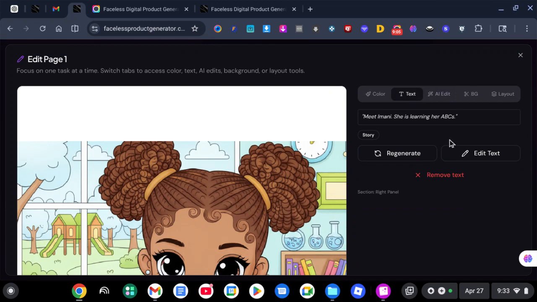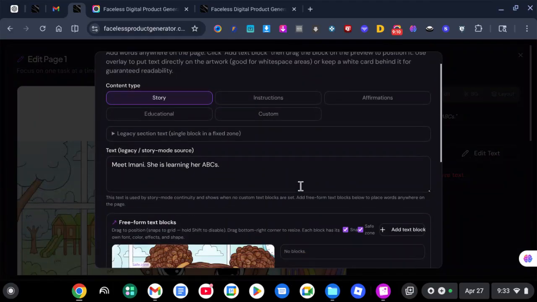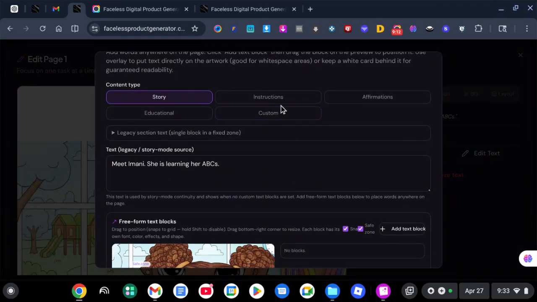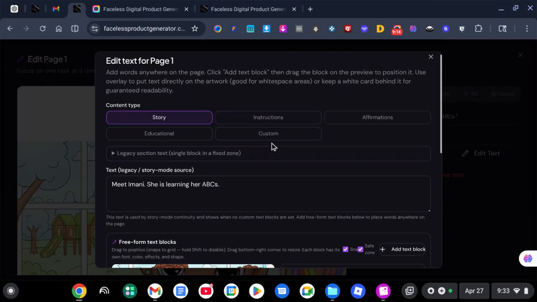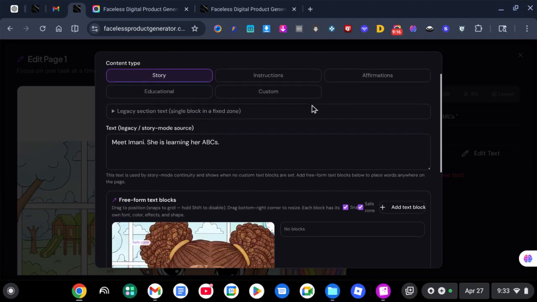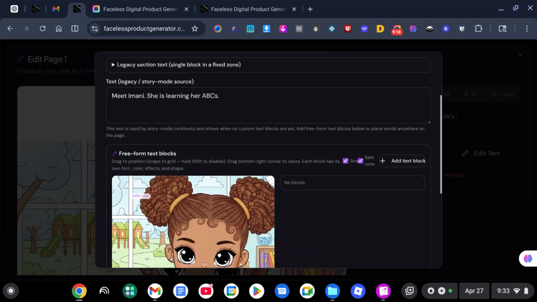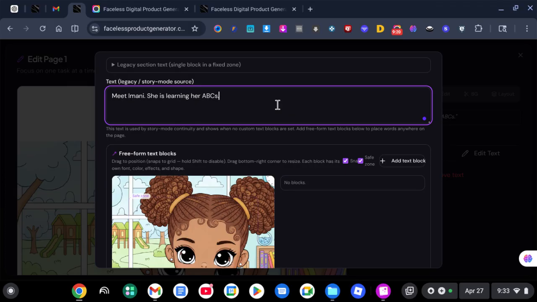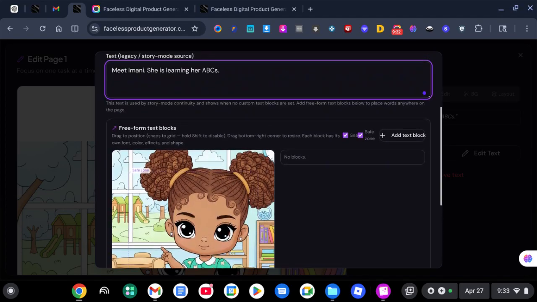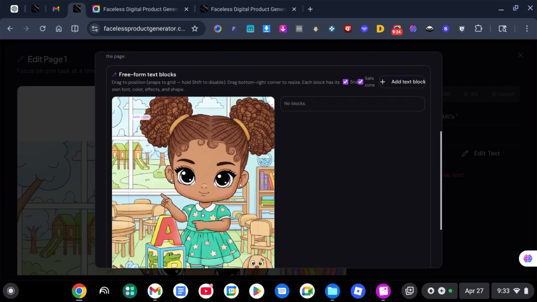So that's the feature that is very big that was added to this generator. You can also add text. If you wanted to add text here, this is the story and instructions that you seen earlier. So it has it here as well. Like I said, you can add the text to the page. I'm not going to do that right now, but I'm just showing you.